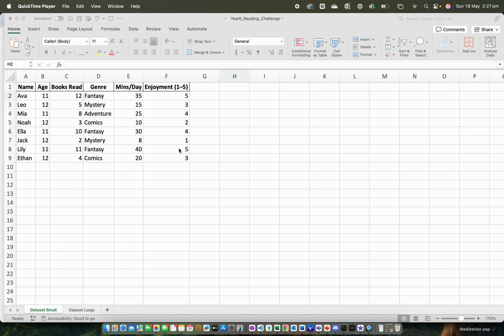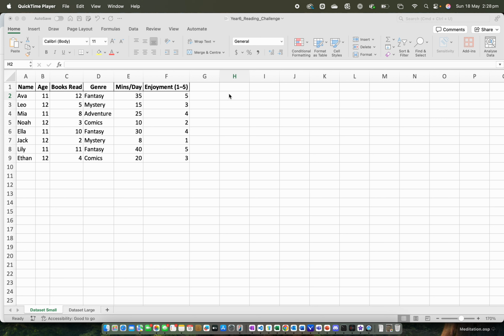So sometimes when we do an average, if we do the mean, which is where we add up all the numbers and divide it by how many there are, if we have a really, really large number or a really, really small number as an outlier, it can really throw the data. So, think about if there's 10 people and one person's earning $5 million and everyone else is earning $50,000, and we go 5 million plus 950,000, it's going to make it look like we're all earning so much more.